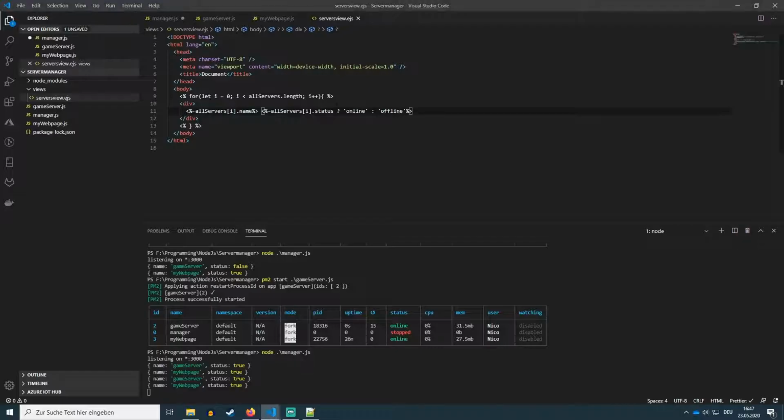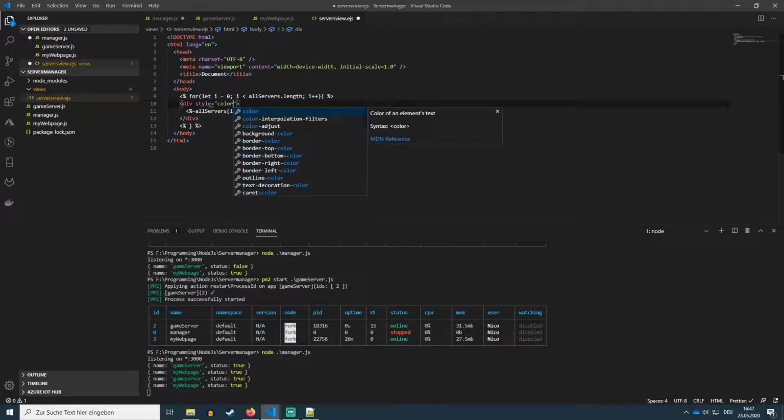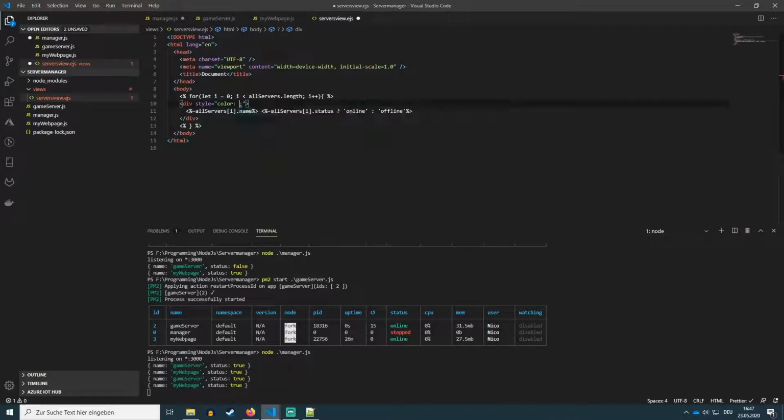Okay. If we want, we can, for example, make an easy style. I don't know, the color of the text can be green if it is online and red if it is offline, for example. Then we can make the same.